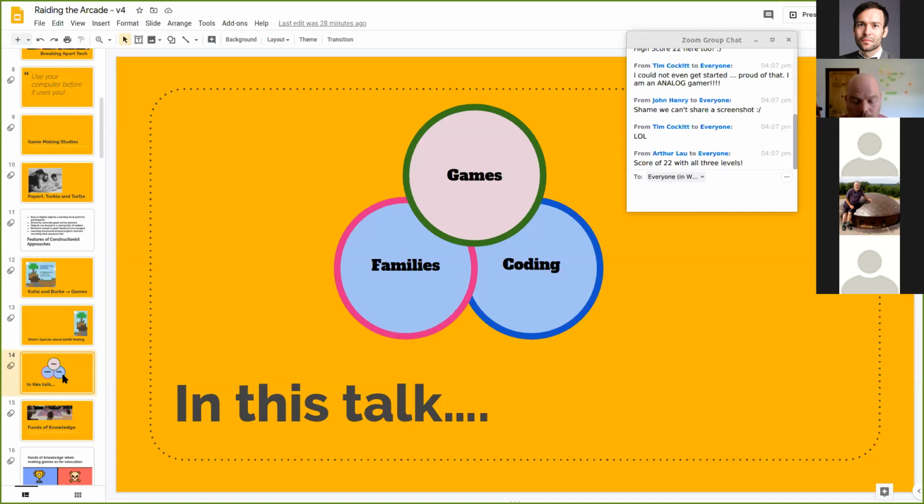So in this talk, I am going to cover mostly things to do with games and what's special about games. I will look at the concept of funds of knowledge. How can we draw on those? I'll also give you a bit of hands-on experience with a tool called MakeCode Arcade, which I think is really useful, not just for kids, but could be adapted for adults and students in HE, FE.